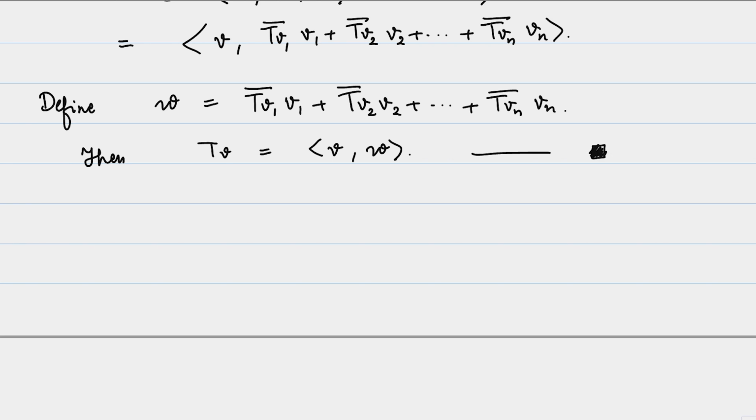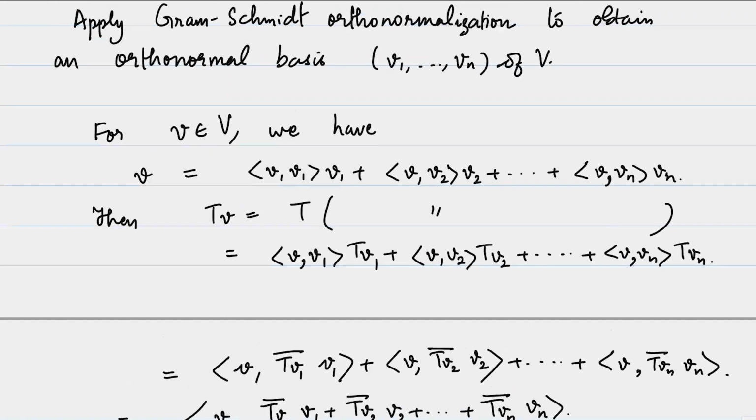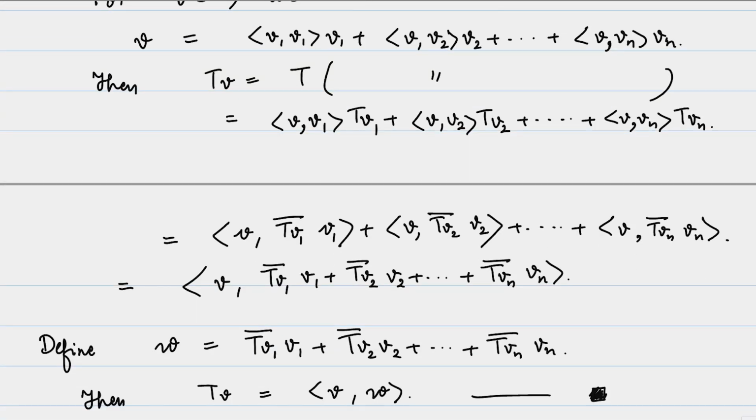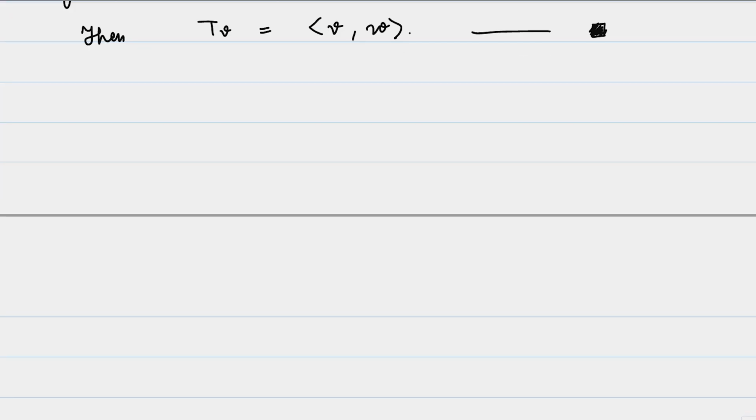As you can see, as I was observing earlier, this is a revealing proof in the sense that it is also telling us the procedure to get hold of a W which satisfies the condition that TV is the inner product of V with W. So let's look at maybe one more example and use this technique on a couple of examples. We will use this technique to get hold of the vector with which you have to look at the inner product to get hold of the linear functional.